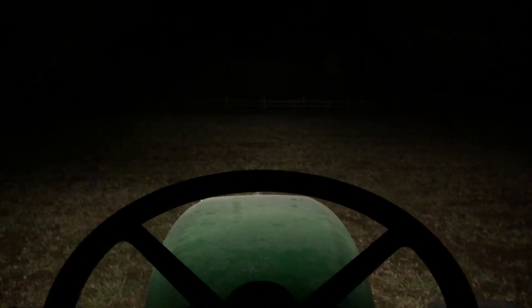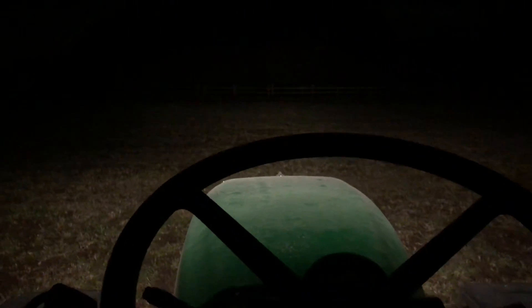The thing with halogens is it's kind of that warmer color — I don't know that it's necessarily brighter. Sitting in the cab, this is what you're looking at. Look to the sides and it gets really dark pretty quick, then your light picks up again in the back pretty good. For 2006, it definitely gives you enough light to get work done — a lot better than the old school tractors — but when you see the LED upgrades it's going to be pretty impressive.